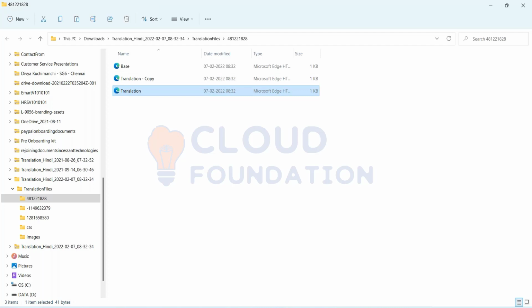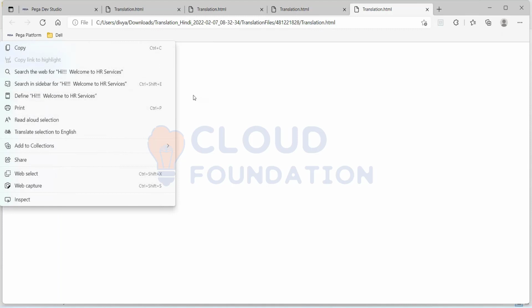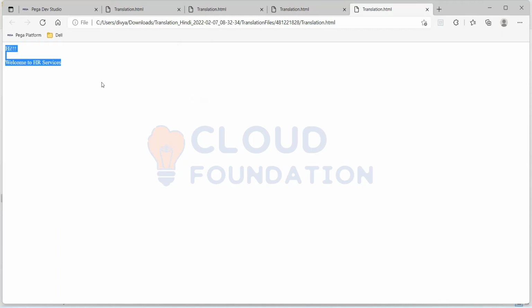Okay, edit this. Seems like this is not editable. Or let me, I think I'll just save any normal one. Let me see if we'll be able to save it as an HTML.